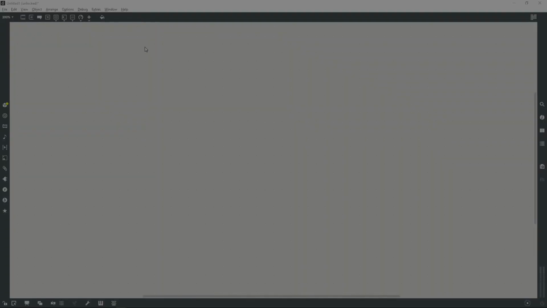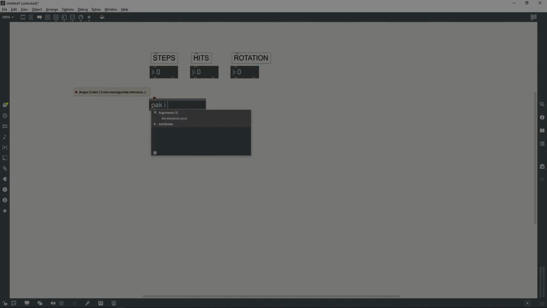So I'm going to show you 3 really simple ways of making a Euclidean rhythm generator in Max. The first thing I'll do is create 3 integer objects by pressing I. I'll comment that with steps, Shift Enter, Command J to snap, and then I'll duplicate that with Command D, and again, so 1 for hits, Command J, and 1 for rotation, Command J. Now I'll pack these into a list so that whenever any of these numbers changes, the list is output again.